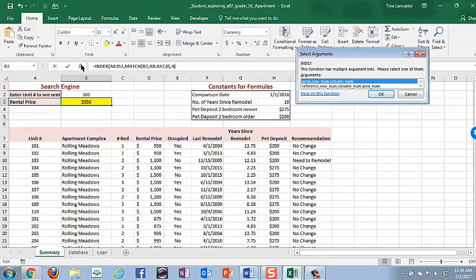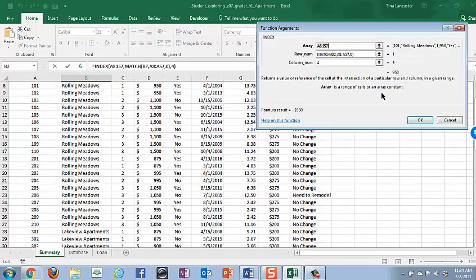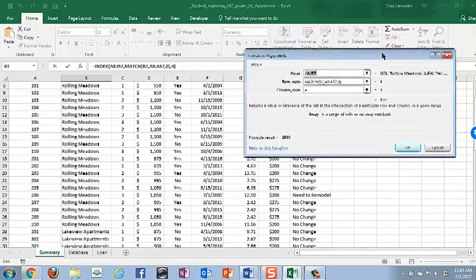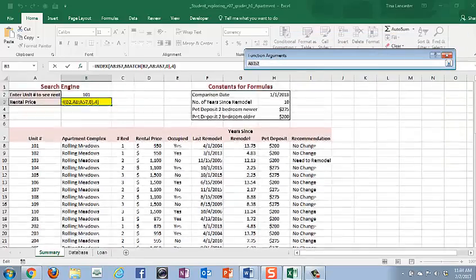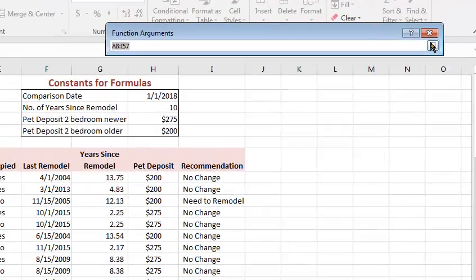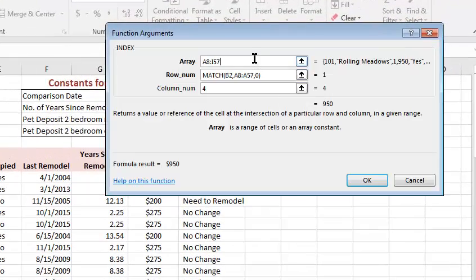Let's look at that again. The array for the match function is the entire database, A8 to I-157.